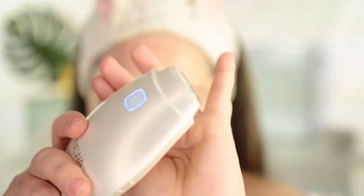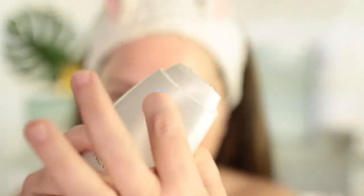And you guys can see I get red, but it doesn't hurt. So right now I have gel on this area, but I will still put gel on my probe because you want to make sure the area has enough gel. I put a little bit of gel, but not so much since I already have so much. That way I'm saving on the gel. So now again, it's on solid blue. I'm going to press the button. Now that it's on the blinking blue, you can start again.